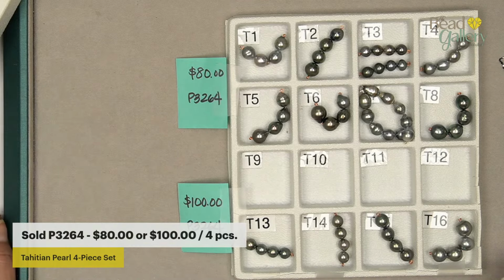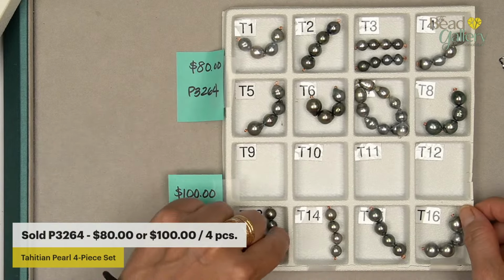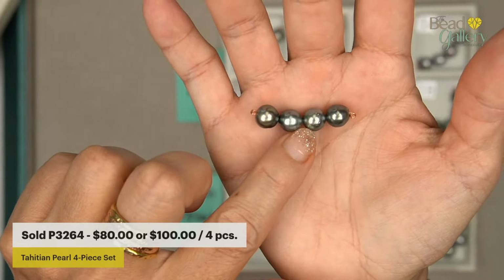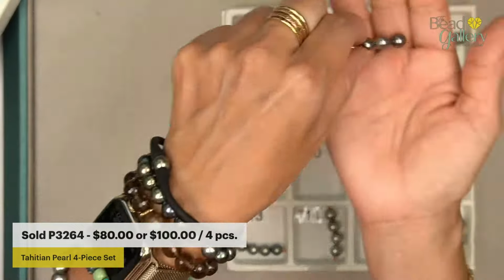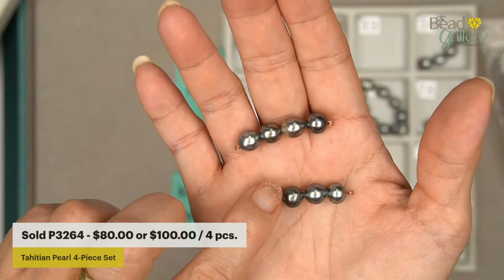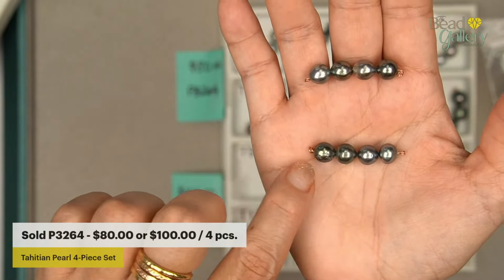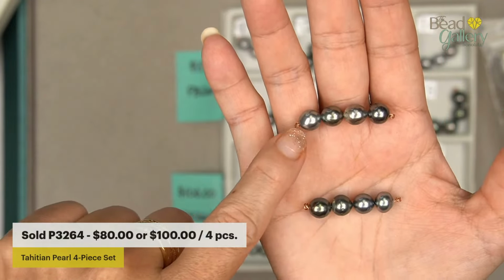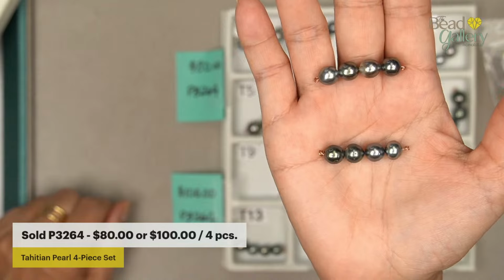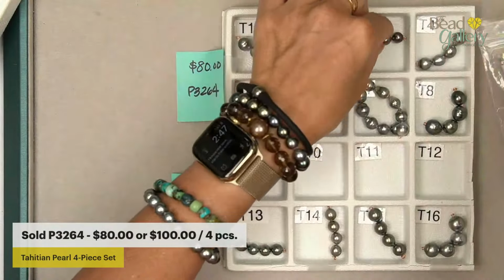So guys, Teresa's gonna pick first. She picked Soul P3264. You can choose between the $80 T1 to T8 or the $100 3264 T13 to T16. T3 up close. I showed her T13. So this one is more teal blue, and this one is more gray. When you hold this up, Teresa, these two are definitely a match for earrings. Now in this one, you can make a match for earrings with these two and these two because they are color matched as well. So this is quite a deal to get a pair of earrings for $40 in this one. You can tell me top if you want the grays or bottom if you want the greens. I just ran out of space, which is why they're in the same puka.